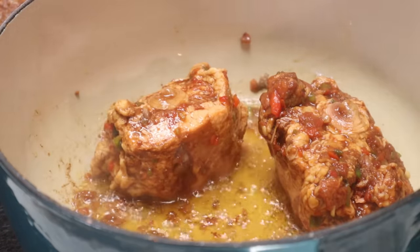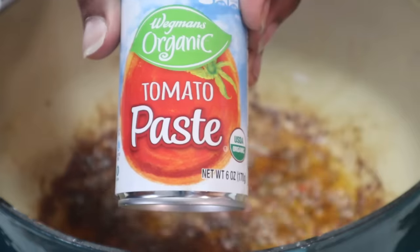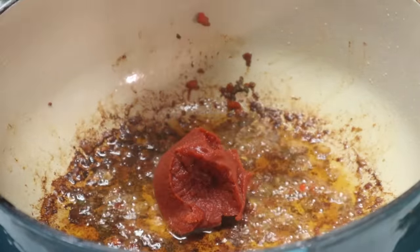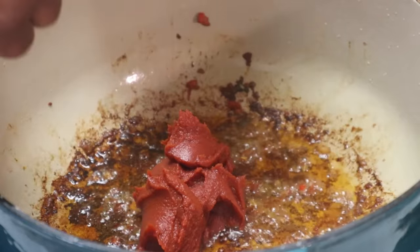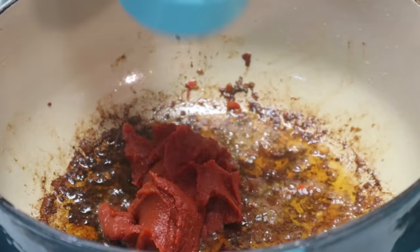And now what we're going to do is start focusing on the actual stew aspect of this recipe. So what you're going to do is add in this entire can. You guys, the entire can. I'm going to make sure that I type on the screen what size can that was of this tomato paste, because I know that moved kind of quickly. But you're going to use the entire thing. I know that might seem like a lot, but once again, I'm making a very large pot of stew here.